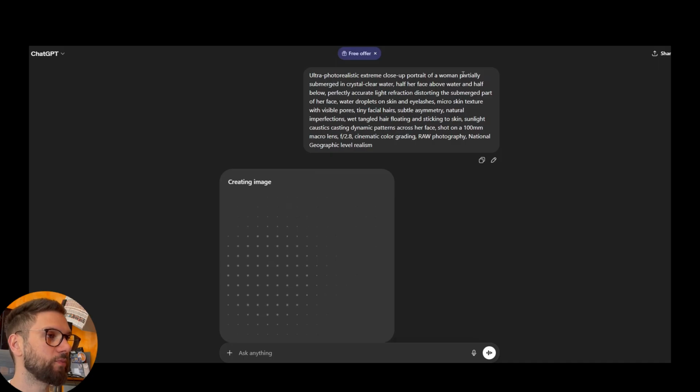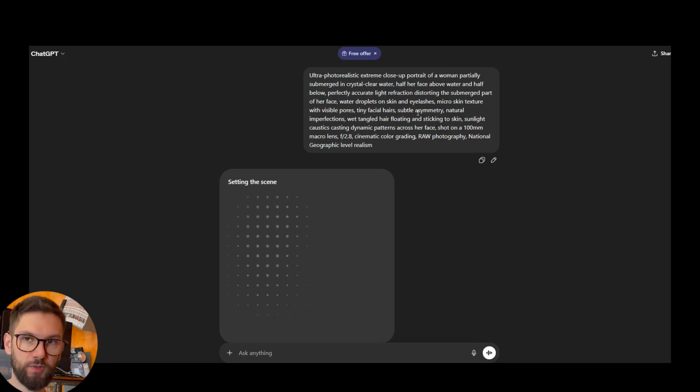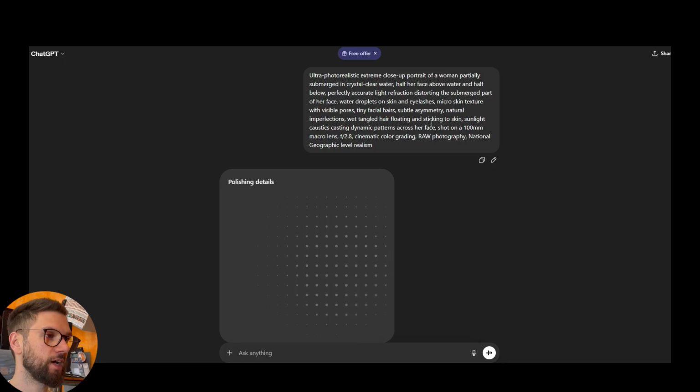As you can see, the prompt is difficult because it's a woman partially submerged in crystal clear water, so half of her face is above the water and half of the face is below the water. Also, I want perfectly accurate light refraction distorting the submerged part of her face, water droplets on skin and eyelashes, micro skin texture with pores, facial hairs, the asymmetry, the imperfections, and so on.